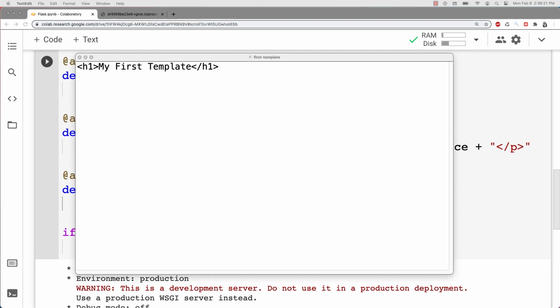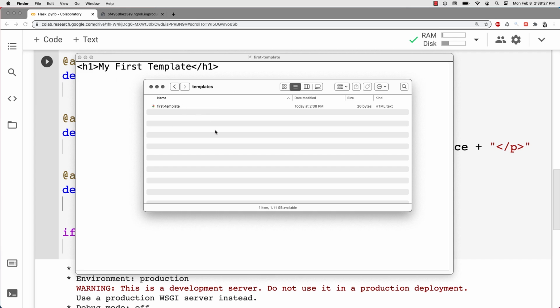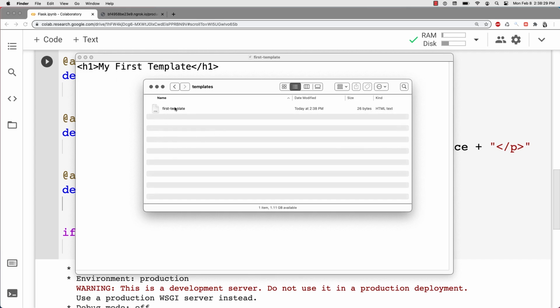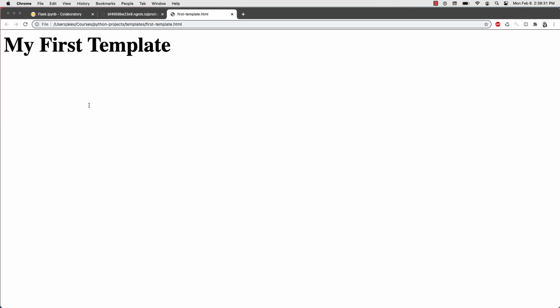Now, if you open that file inside of your browser, for example, I'm going to locate that file in my folder, and if I double click it, it will actually open in my default browser, which in this case is Chrome. And look at that, we have my first template. And the path is just the path of where this HTML file exists in my computer. It's just the path to the file. Awesome.